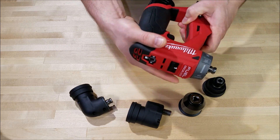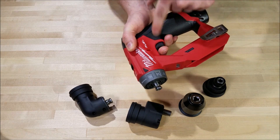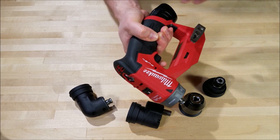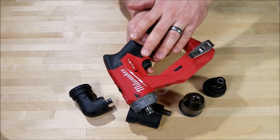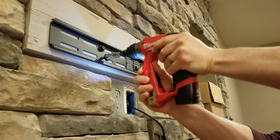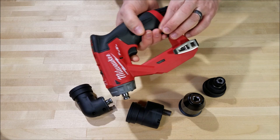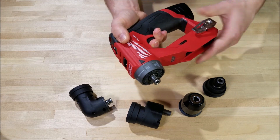It's designed with the grip for your hand to go right on back and hold it with your thumb and index finger up top and your middle finger on the trigger. I like holding drills like this and I find it really comfortable. The only time I hold this one down on the handle like a regular drill is when I've got something really high torque that I need the extra leverage for, like lag bolts. Just a heads up — it's meant to be held like this.